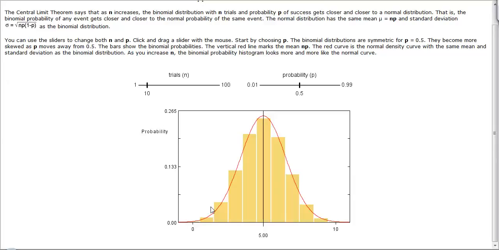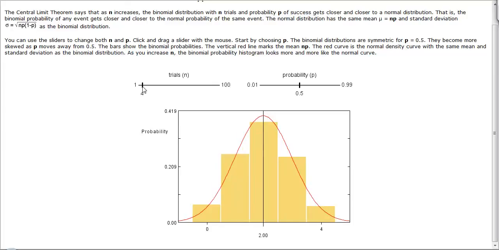What we see here is a histogram of binomial probabilities, and we see the normal density being overlaid on this histogram to show this particular idea. If I decrease the number of trials down to 2, we see the normal density is not a very good approximation to what's happening. There's a lot of space being misused or misrepresented.